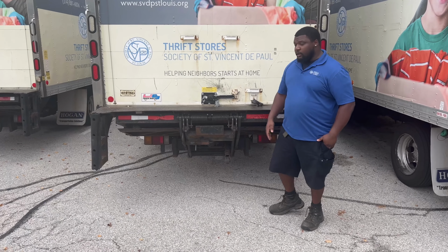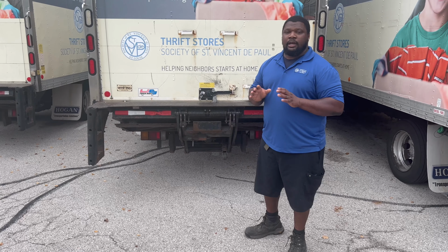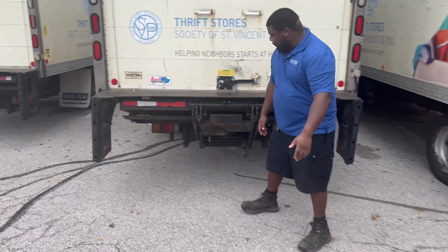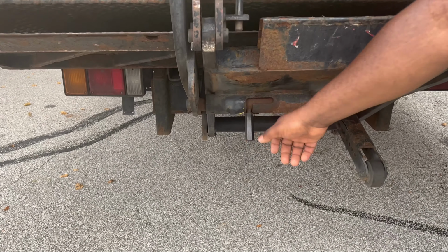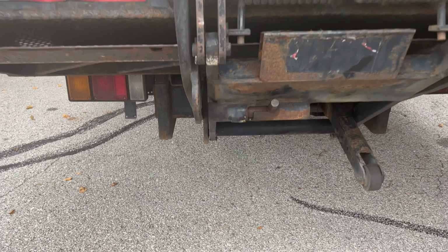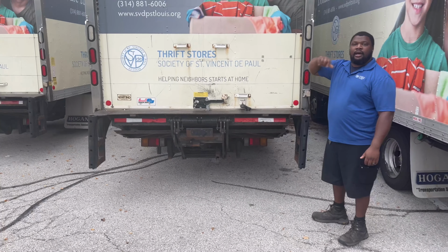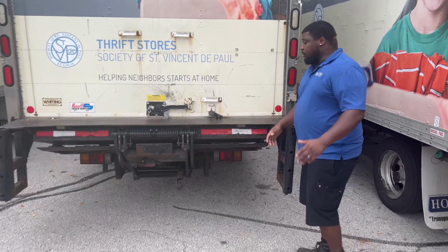Hey everybody, so the 20-foot box truck is a whole lot simpler than the 26er. Just like on the 26-footer, it will always be in that locked position. So you just have to lift it up and pull it to the side. And with the 20-footer, you don't have to go inside the cab and turn that power switch on. The 20-footers don't need it.